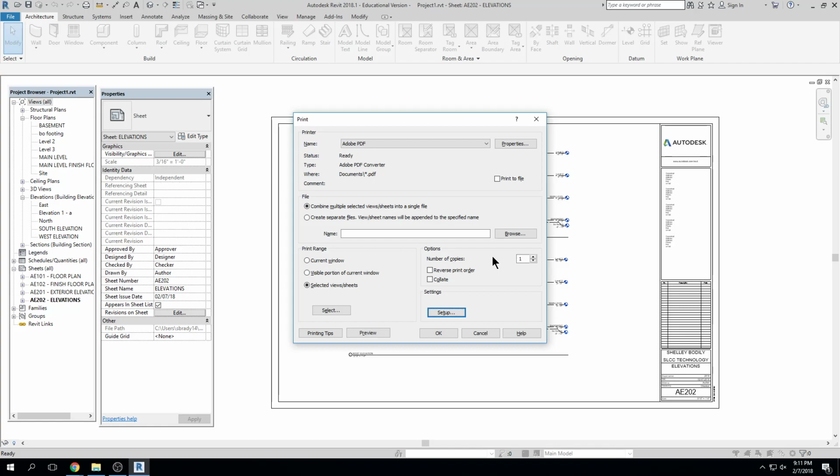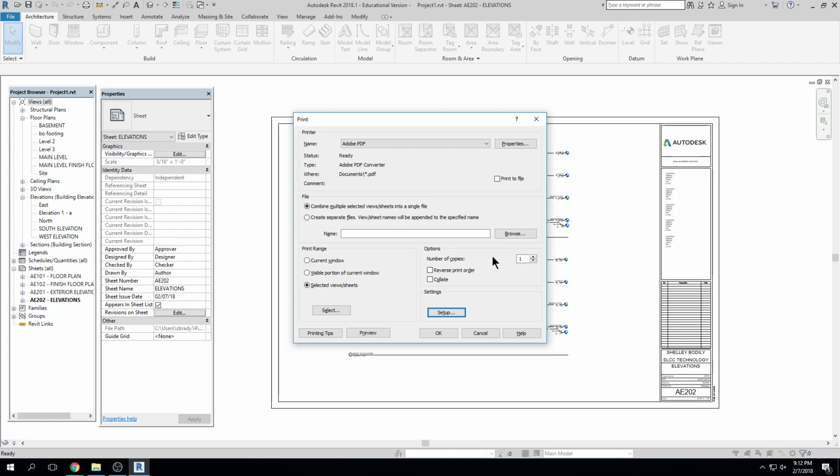And then where it says paper placement, always choose center. And then down below that it says zoom. You want to click on zoom, 100% of the size. So you don't want to scale it down or up just to fit the page. You want it to be 100% of its original size. And that is it. You hit OK.